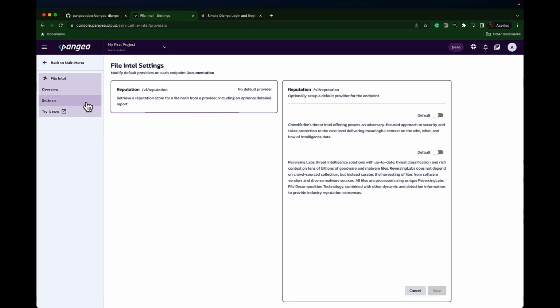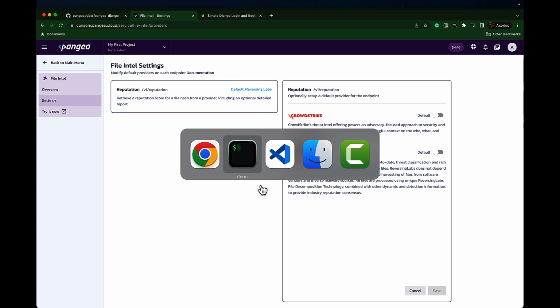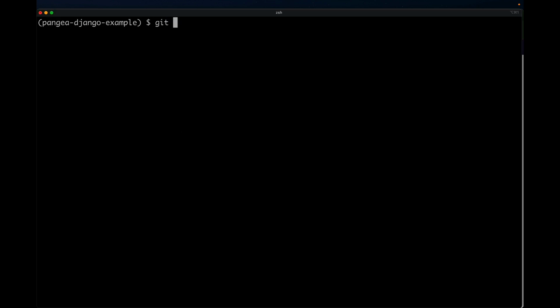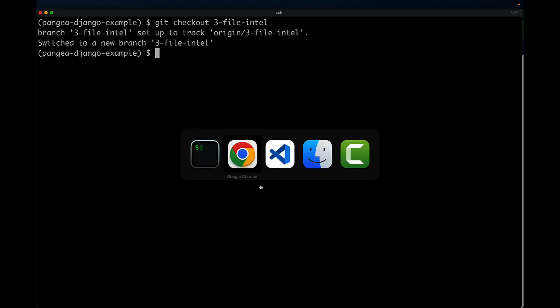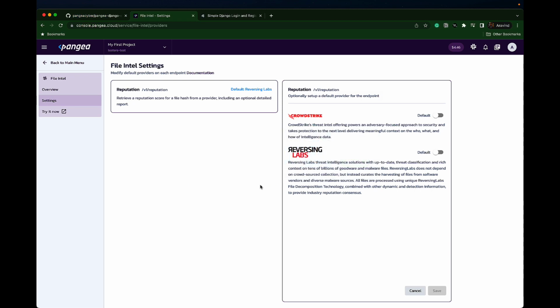There are different file intel providers that you could choose. You could mark a specific file intel provider as a default, or you could supply via the API what file intel provider that you really want to configure and get your file malicious status or the benign status. So let us quickly integrate that as well and check that. Now we will switch the branch in the interest of time. Notice all of these branches are already there in the GitHub repo. You could directly switch to a branch of your choice and then explore the code.